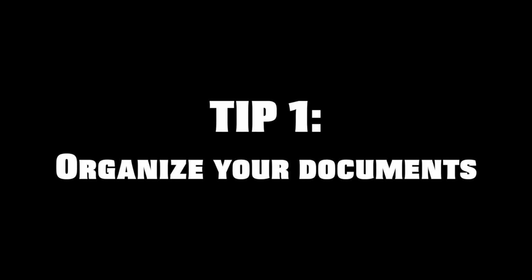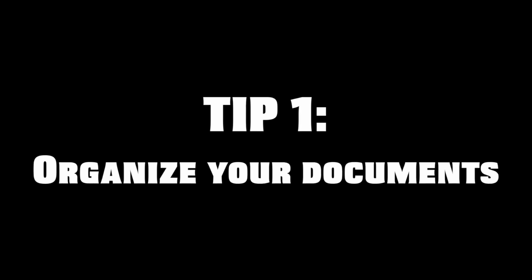My first recommendation, if you're sitting there with a first draft and you don't really know what to do with it, is to make sure that there is some kind of organization going on. I know some people don't like to organize stuff, and if this doesn't work for you, that's totally fine. But I say organize it purely for practical reasons. Let me show you how I have mine organized and why this might be beneficial for you.